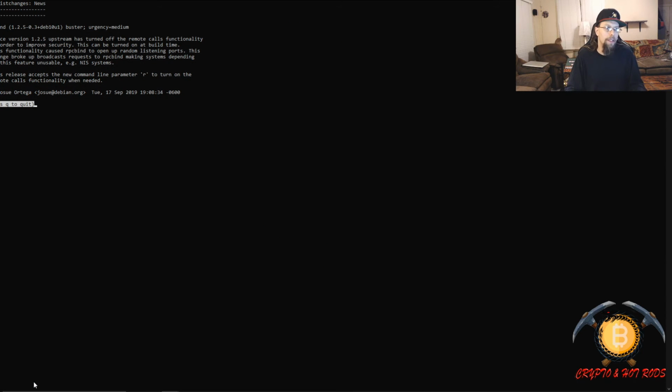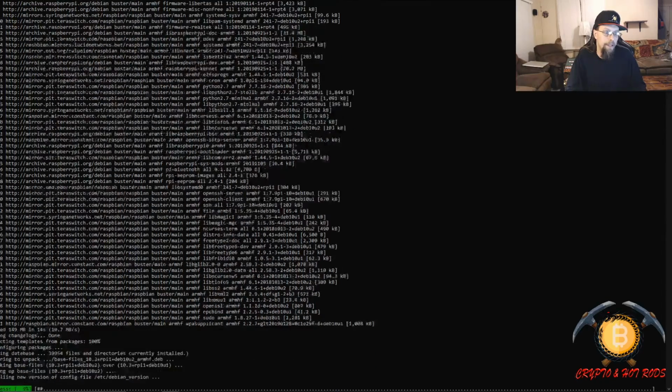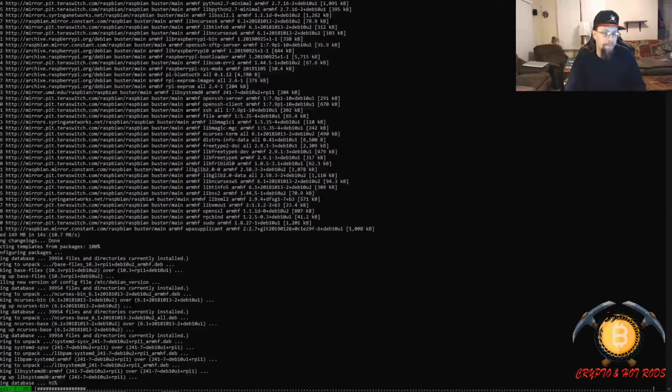From here, whenever it pulls this up, it's trying to see if you want to turn something on. I forget what it was that it was trying to turn on. What is it? RPC bind may prompt to change. Just use Q as the default, and it'll just keep on doing its update.